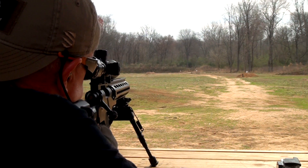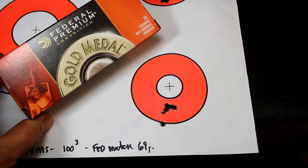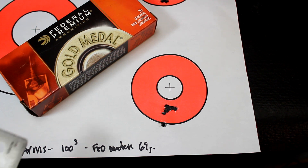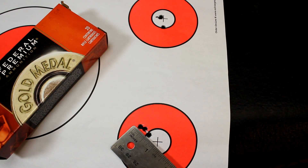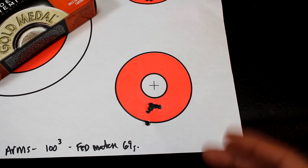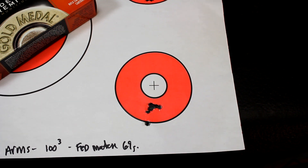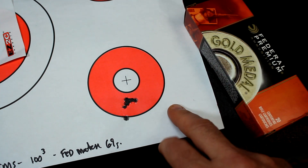We're using the Federal 69-grain Match King Boat Tail Hollow Point — really excellent ammunition. I'm going to show you a lot of the best groups I did. All of them seemed to be within no more than about an inch and a quarter. Here's a five-shot group at three-quarters of an inch at 100 yards. Some other groups were just really incredible — one was a half inch; I was honestly shocked at that one. That's a three-round group right there. I'm not some kind of bench rest shooter, but I do shoot a lot, and I'm getting better. This is the kind of stuff you can do sitting at the bench, relaxed, behind that scope. And here's one I shot right before that — it's all over the place. I don't claim to be the world's best, but sometimes I get lucky.